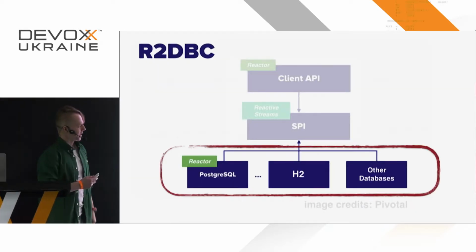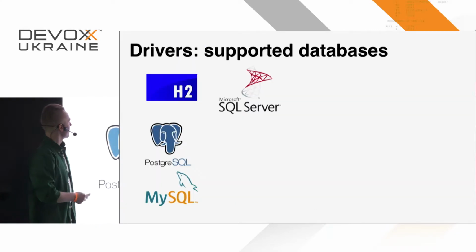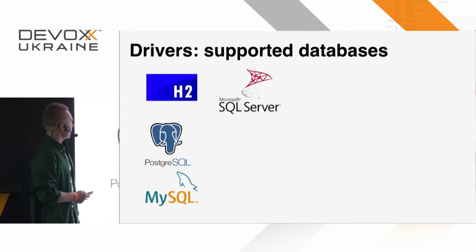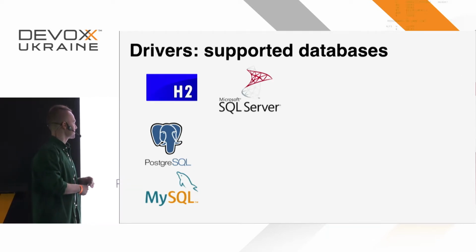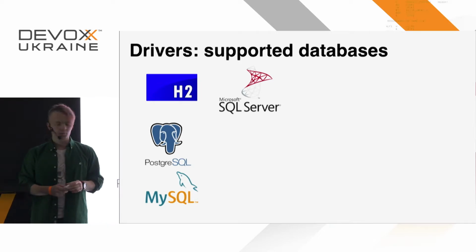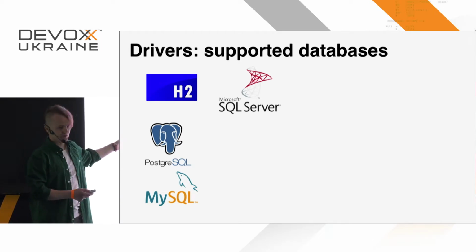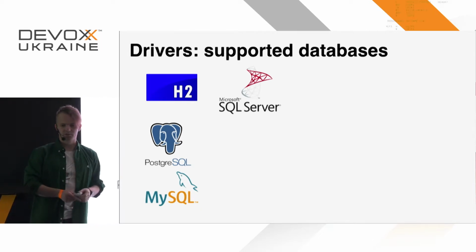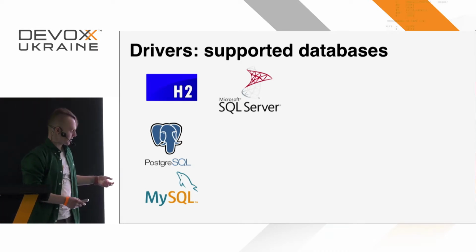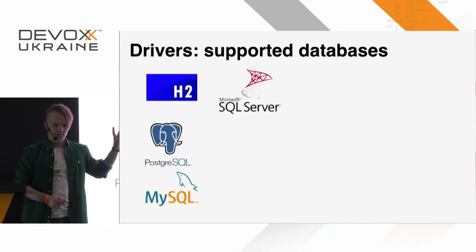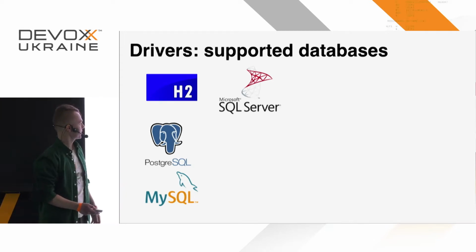Let's look at the databases and what support level we have there. R2DBC was started, kind of released, a year ago. It's all in development now, but we have H2 for testing, kind of cool. We have Postgres, a pretty cool database. Who uses Postgres? A lot of you. Cool. We have MySQL, even two of them. They are not as good as Postgres, but it's also a very popular database.